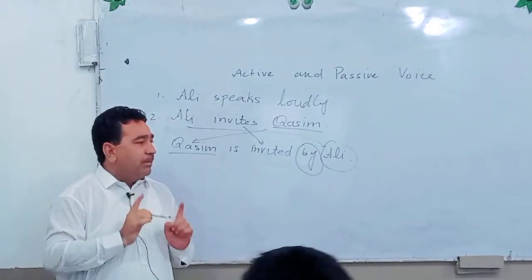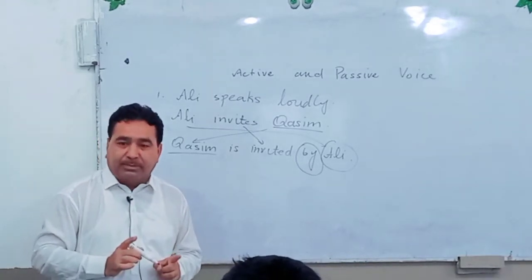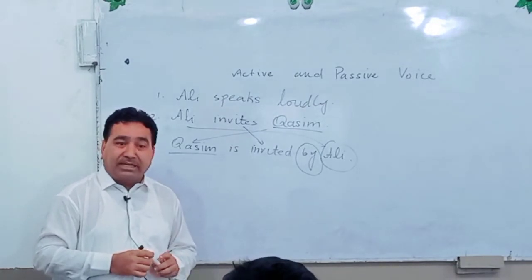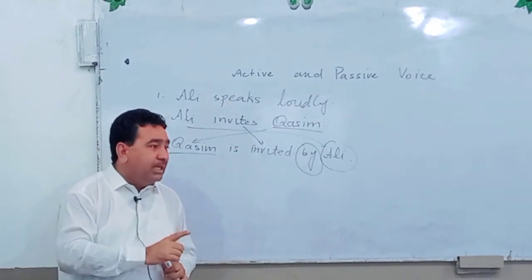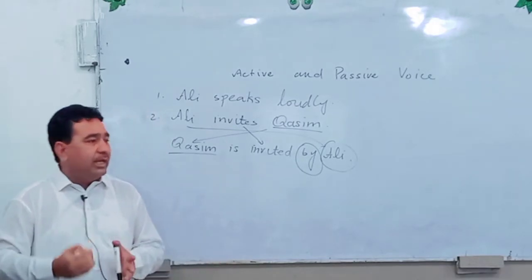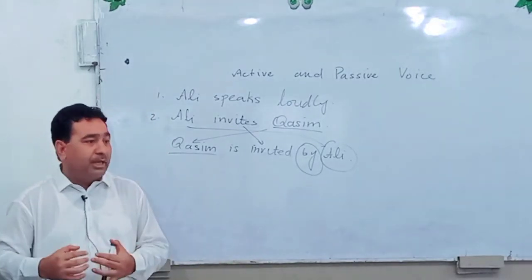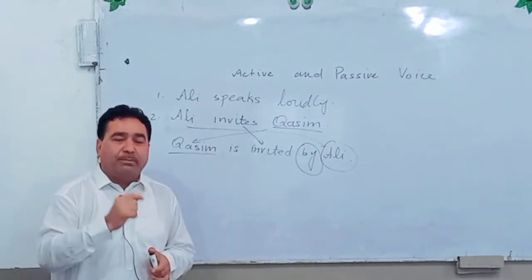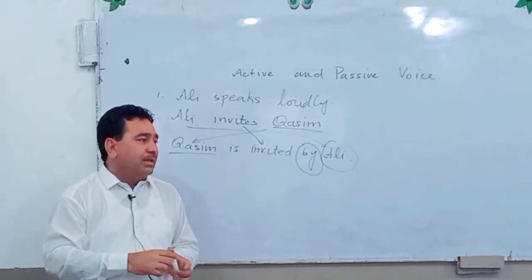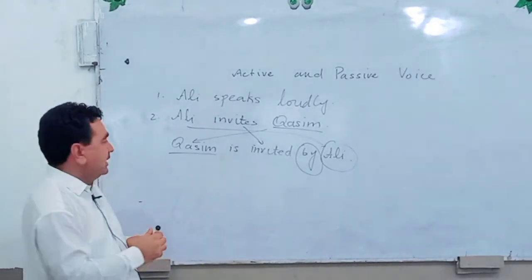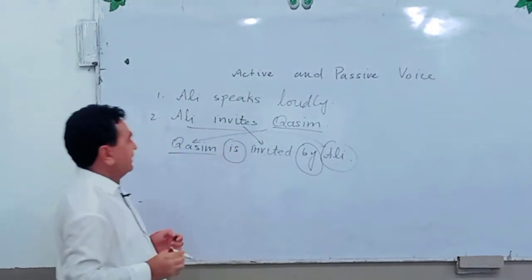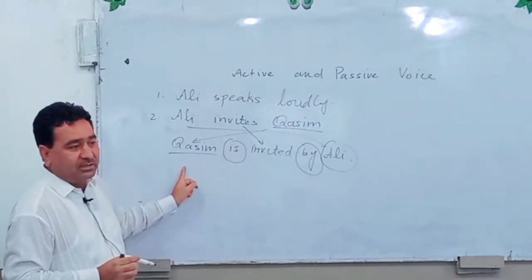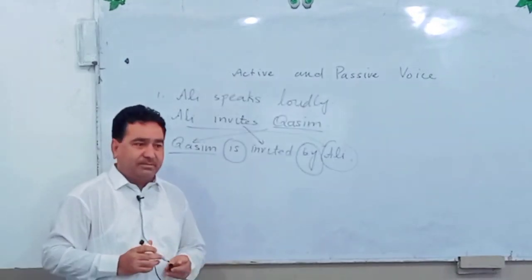And the last one, which is the most important one, remember, any sentence where be is followed by the past participle, which we call the third form, is called passive voice. A sentence in which one of the forms of be, whether that is be, is, am, are, or was, were, or been or being, is followed by the third form or the past participle of the main verb, then it will be passive voice. So you can see we have put is here. So this is the main requirement. If you remove is from this sentence, then it will not be right.